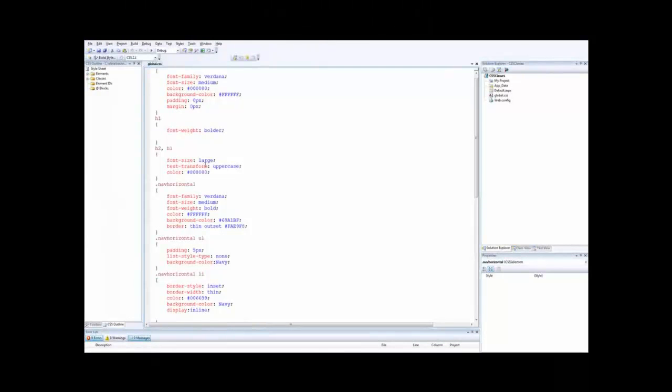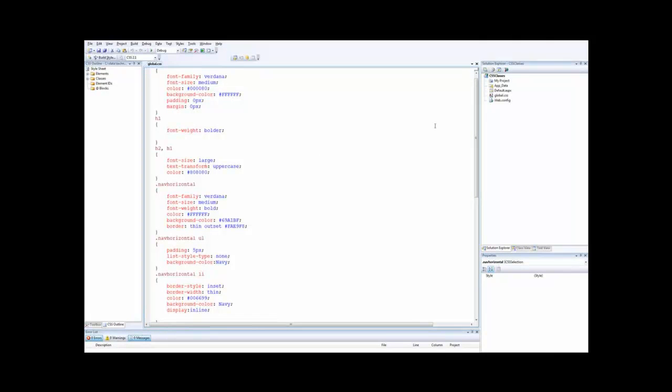Alternatively, inside the download accompanying this video, you'll find a code snippet file. Inside, you'll find the code to create our new style roles. You can copy-paste them directly into the global CSS file, or, much preferably, if you'd like to learn how to use the tools, create them from scratch by following along in this video.